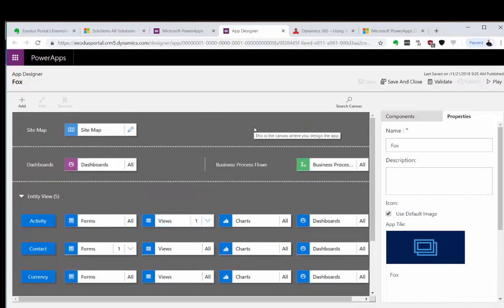Once you are complete, you just have to validate to make sure that every dependency is in there, or that there are no pending errors, because of course this is still quite new. That's why there are still some quirks: if you make a mistake and save and close, and there are errors, you won't be able to launch the application itself because of that.